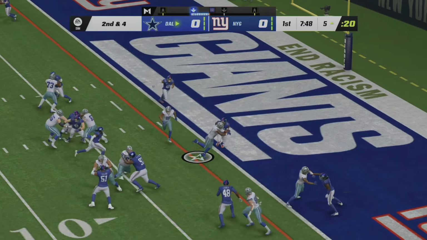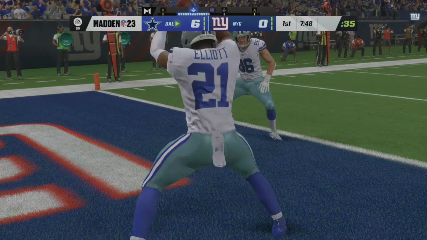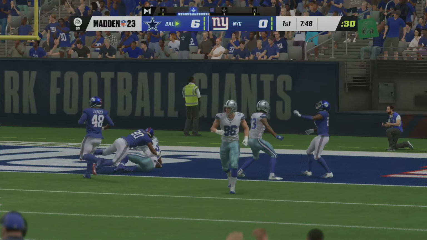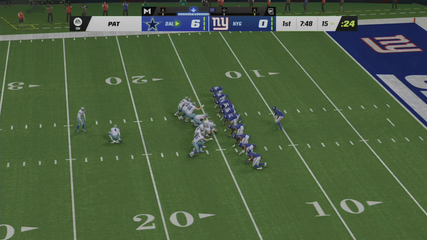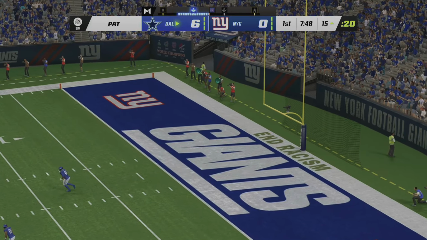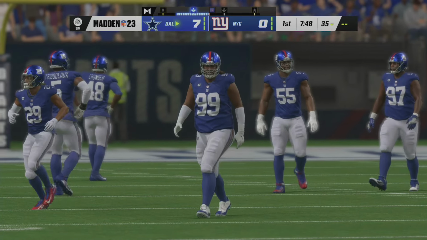From the shotgun, a give to Elliott, and he'll get in. Touchdown, Cowboys. Ezekiel Elliott, a 5-yard touchdown run. And the Cowboys take the early turnover and convert it into an opening touchdown. Brett Maher on for the extra point. And this is up and good to make it 7-0 Cowboys. Next to score, Cowboys 7, Giants 9.